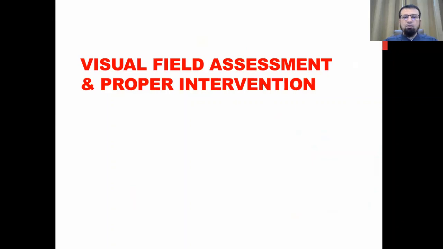And now we'll be speaking about a very important condition which is happening for the patient with brain injury, which is the visual field and visual neglect. So we'll talk now about the visual field, how we do assessment and how we do intervention for the patient who has visual field defect. Actually, the first encounter for me in visual rehabilitation was working with a patient with visual field defect. That patient was having complete blindness on the left side. He cannot see the left side at all.